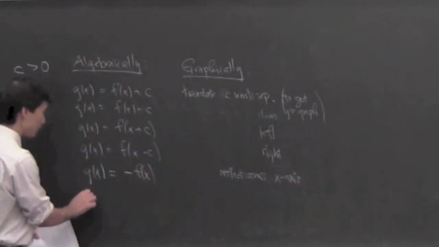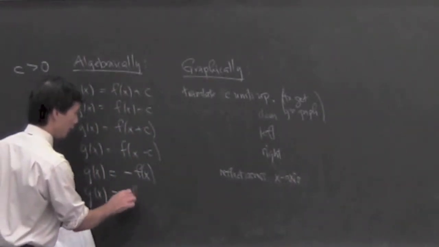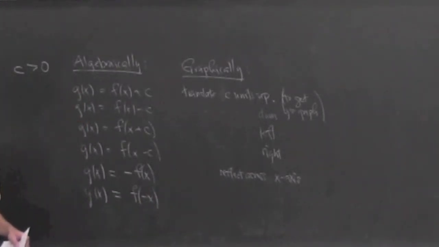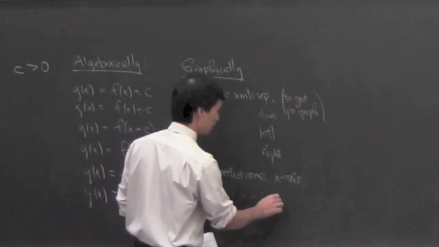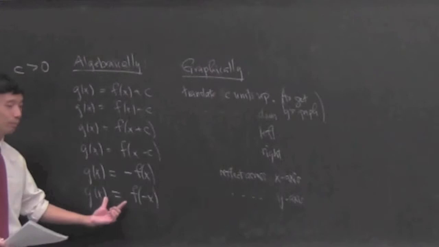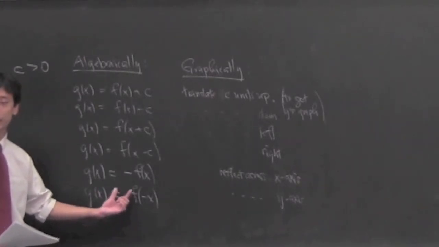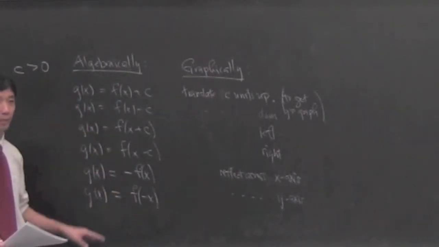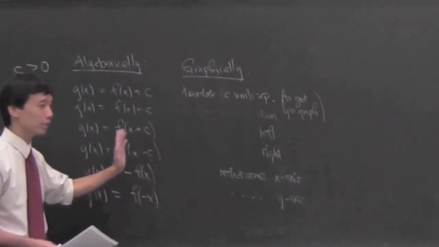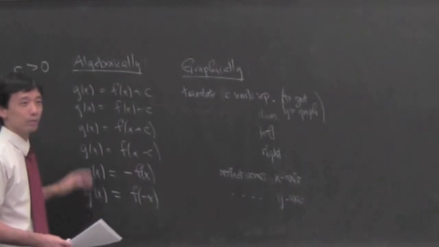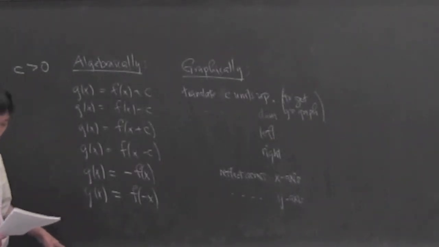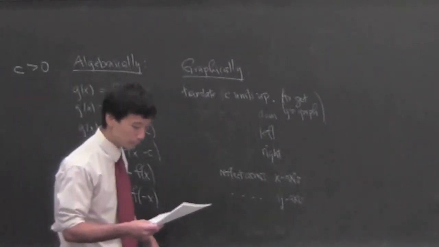And if g of x is f of negative x, then what happens? You reflect across the y-axis, because you've reversed time basically. You reverse time starting from time 0. So whatever f does as you go forward in time is what g does as you go backwards in time. So it'll be a reflection. I think thinking of these things in terms of time is a pretty nice thing.